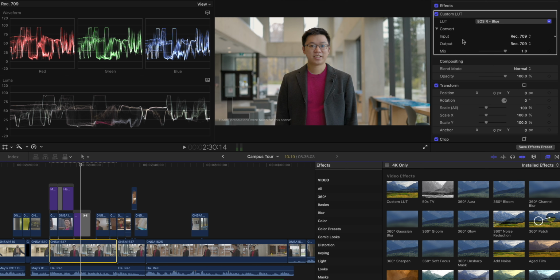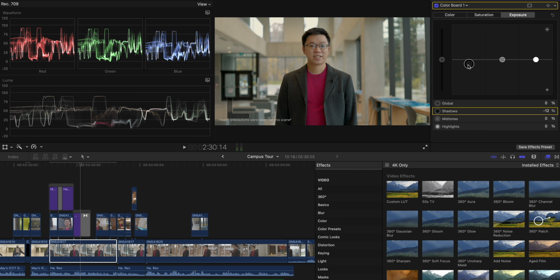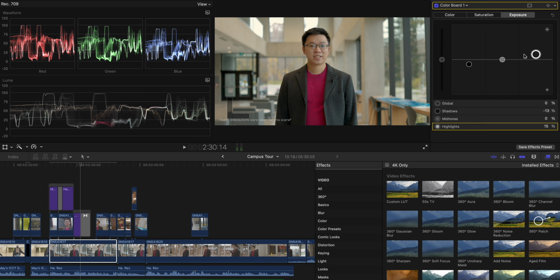From here I can choose blue, which is also a really good one. This is great for my camera because I use the Canon R5 and it works really well in terms of the color palette. I think this looks pretty good, but we're not 100% done yet. I still need to go over some of the color corrections, and it looks like we can bring down the shadows. We don't want to go below 0, and we can also bring out the highlights and add contrast.